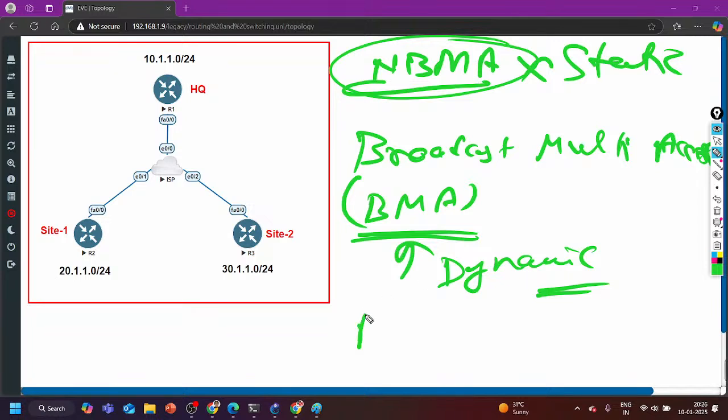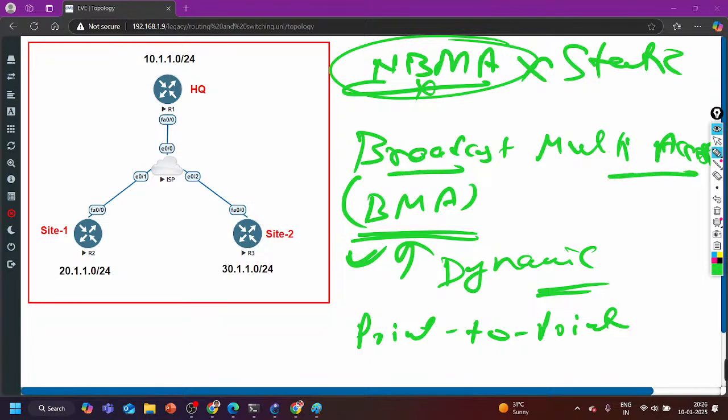And third type of network, what I told you, point to point. Again here, dynamic neighborship is not possible. There is a direct link. Point to point means direct link between 2 devices, and it does not support dynamic neighborship, or you can say broadcast mechanism. And the network which does not support broadcast mechanism will never support multicast mechanism as well, right? So multicast messages are not allowed here. Then we have another type of network as well, like point to multi-point.